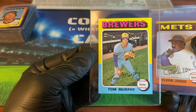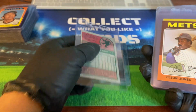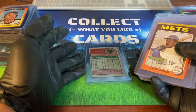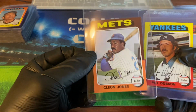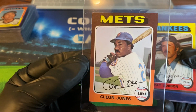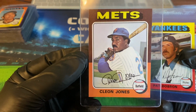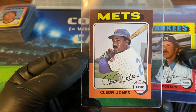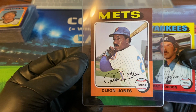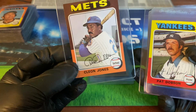Tom Murphy. I know you see the OC on the back, but PSA is very lenient on the back centering. I think it's 90-10 for an 8. Actually, it might be maybe 80-20 for a 10, something of that nature for the back. Might be 90-10 actually. Cleon Jones.